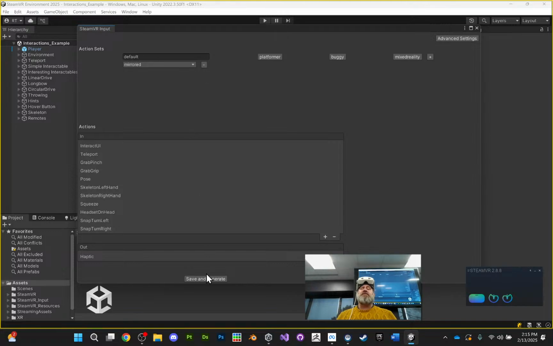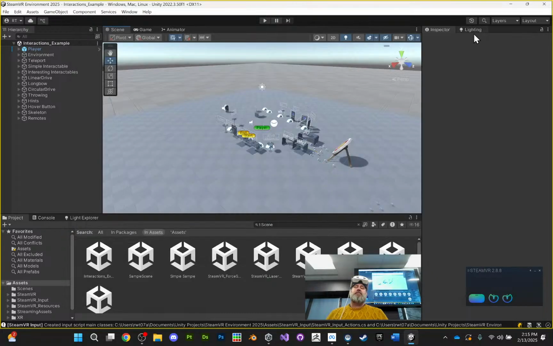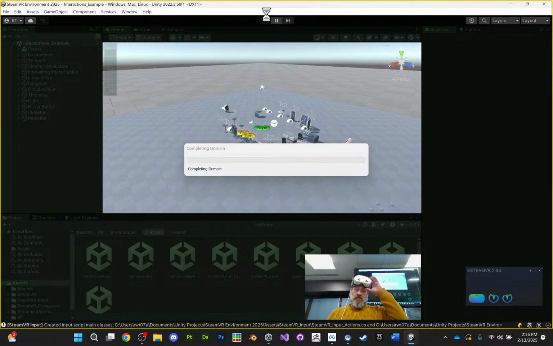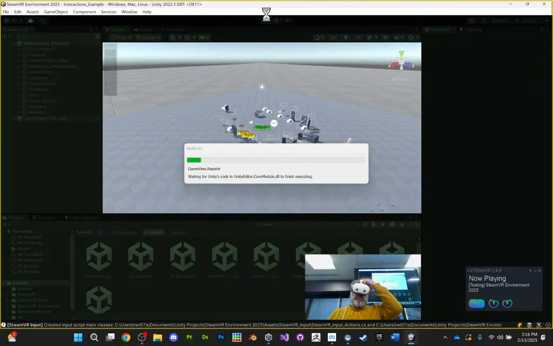Default's fine for me. I'm just gonna hit save and generate. And then close that. And then I can hit play again and hopefully we'll see something. Just be nice if something worked.